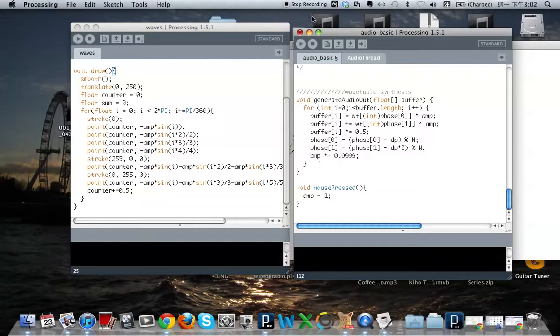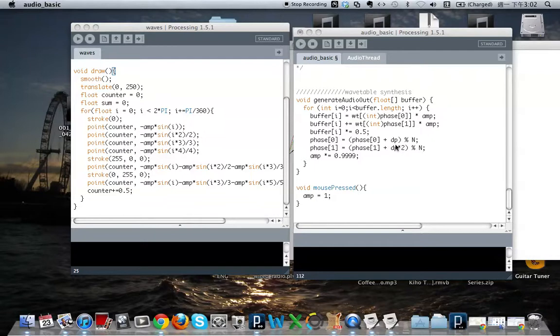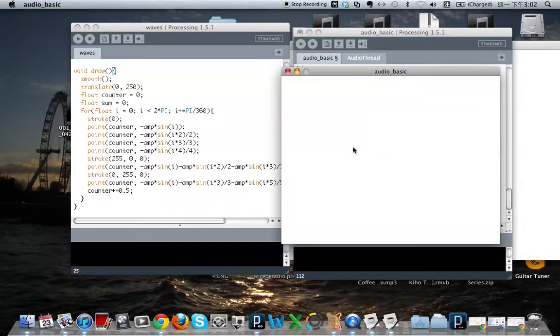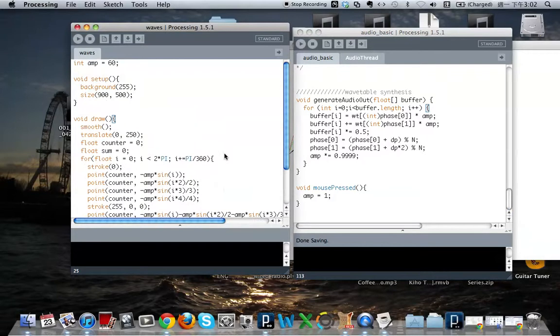With the amp. Okay, so this is the lab basic exercise.